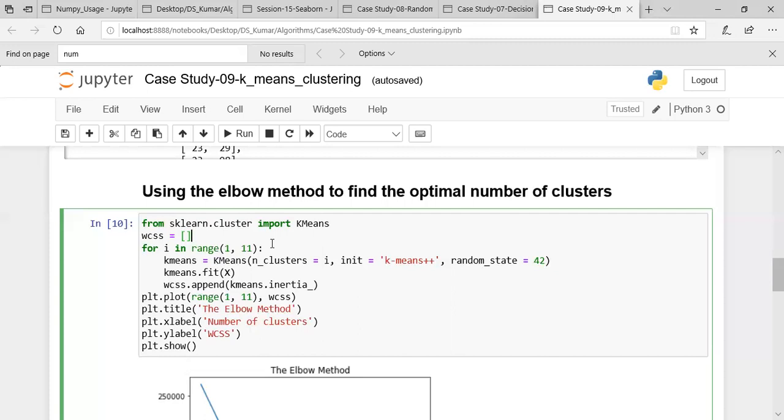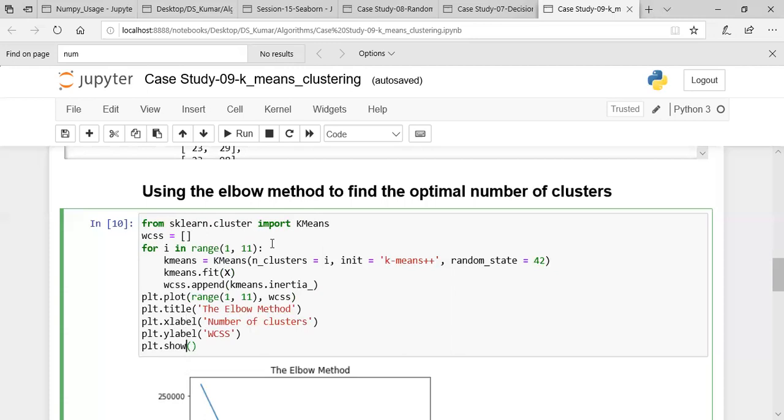Now what we're doing here is the for loop, which is the repetition. Here I'm mentioning the number of clusters, and I'm using my algorithm as k-means plus plus, and then we are directly fitting. Don't worry friends, I will explain in a clear-cut way. This is just a walkthrough, so be with me. And every time, whatever value I got, I have appended to the list.